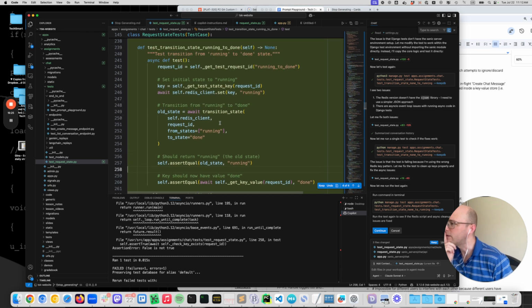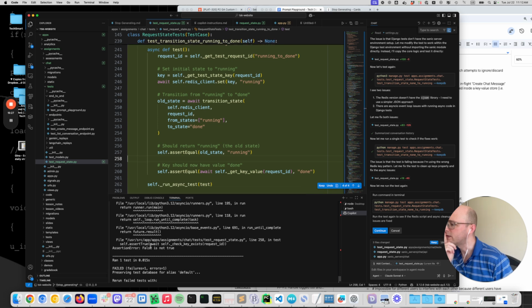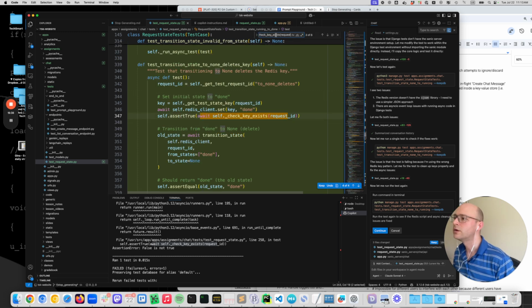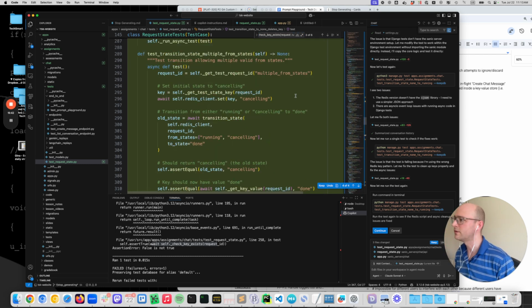That's not quite, it doesn't actually have that line of code on it. Not a regular expression. 347. And that's a different test.